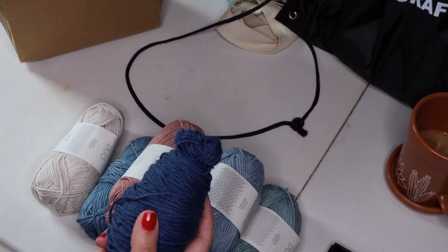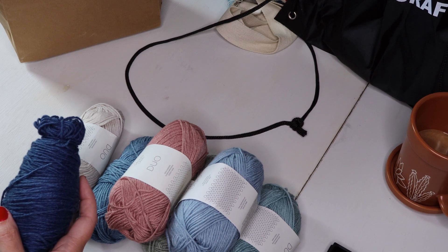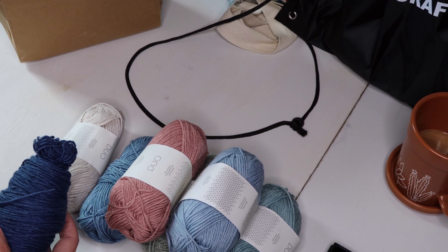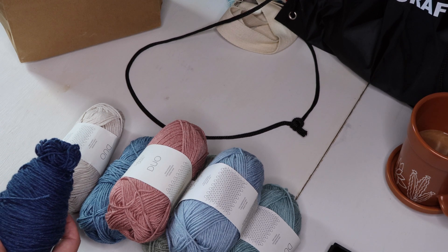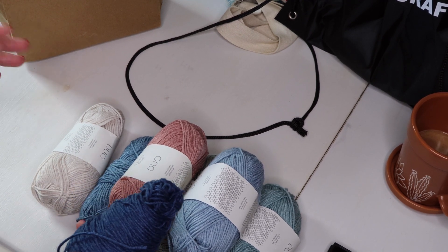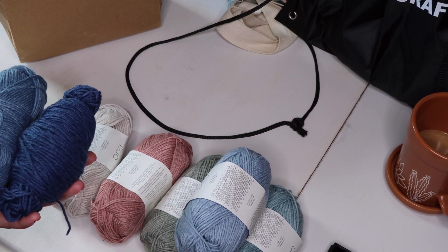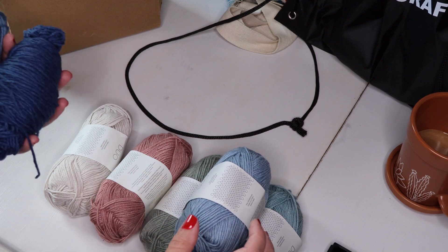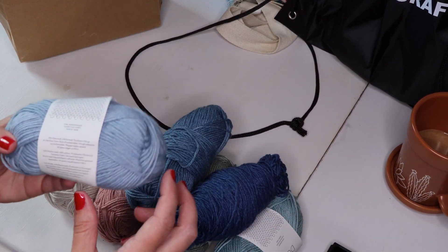So I started making a summer sweater and I wanted to try color work. I thought that was going to be a good idea even though I'd never done color work before. People on YouTube or blogs don't really talk about the fact that when you do color work, because you're carrying the floats, your work is going to be double thickness — which is great for winter sweaters, hats, and gloves, but for a summer sweater that's just not going to work. I didn't think about that when I started, so I've already taken it out and rewound it. This is a Norwegian yarn called Duo.